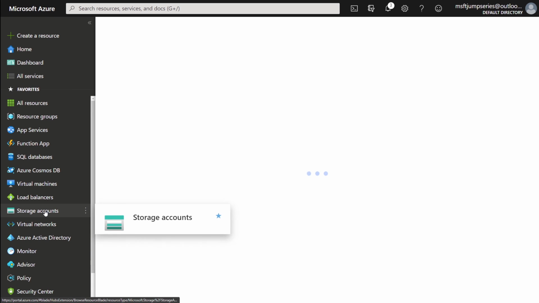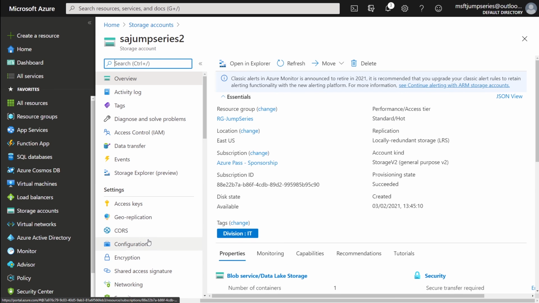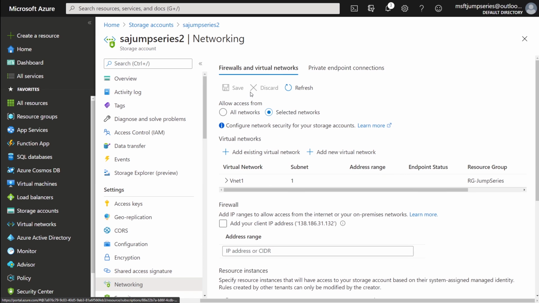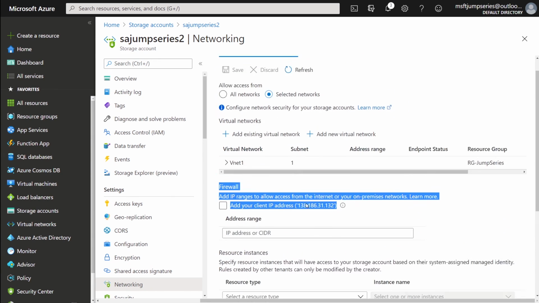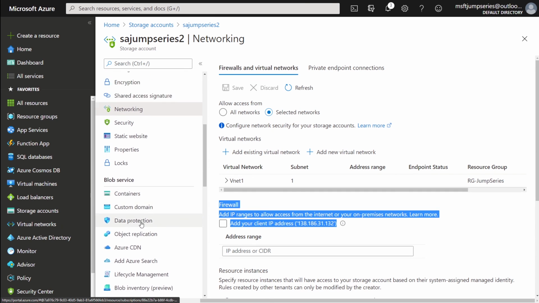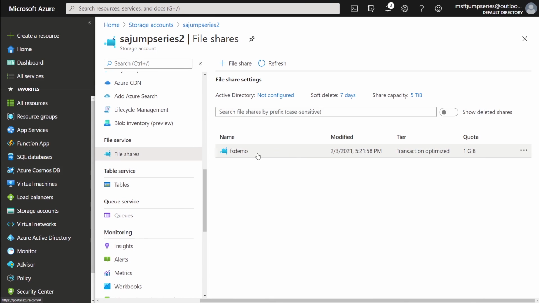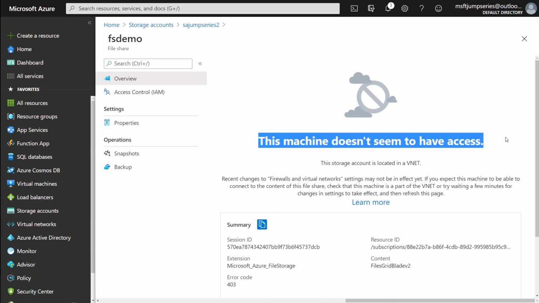In the next 2 minutes, this usually takes up to 5 minutes to replicate, my public IP will be rejected. Why? Because we haven't actually added that as allowed. So unless I'm connecting from this virtual network, I won't be able to use it. Let's see if it has replicated now. You can see I don't have access. I'm the one who created this, I'm the one who defined this, but guess what? I cannot access it here. So this is the final part of the demonstration that we had with networks.